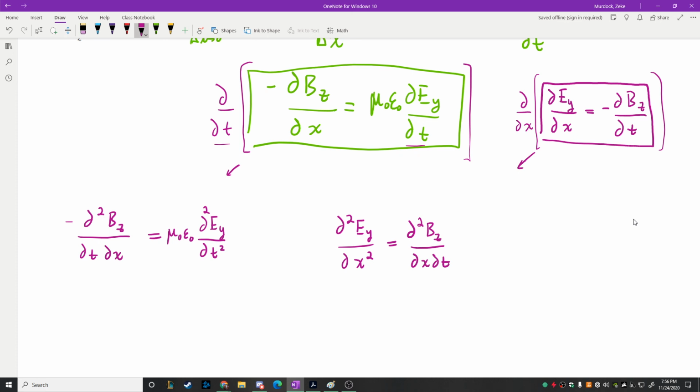But all this really means, you probably understand the left-hand side if you've taken any calculus. This means take the second derivative of the function Ey with respect to x. This means take the second derivative of the function Ey with respect to t. After all, Ey is a function of x and t, and Bz is a function of x and t. The only reason we're even writing these components, the y and z here, is just because our electric field only points in the y direction, right? But anyway, we get these two equations here.